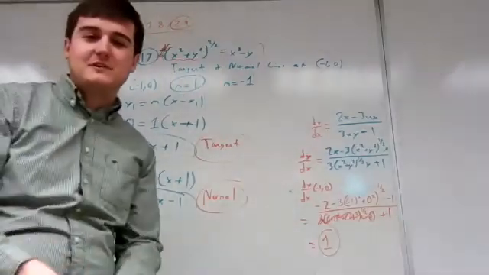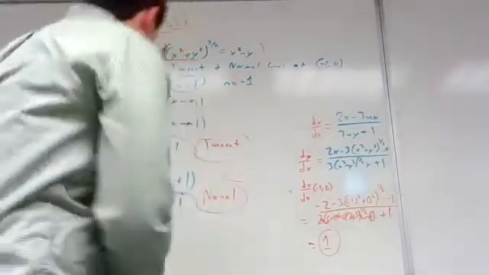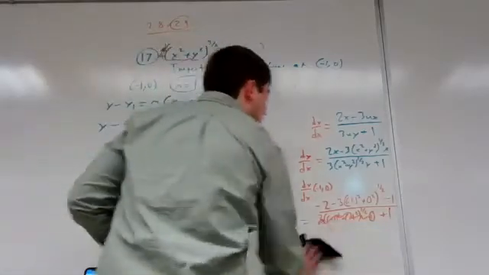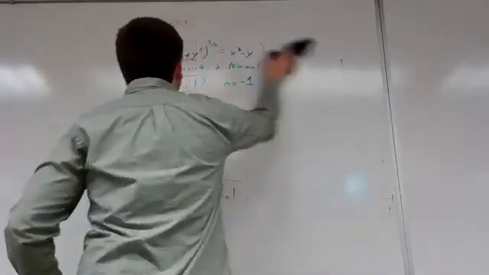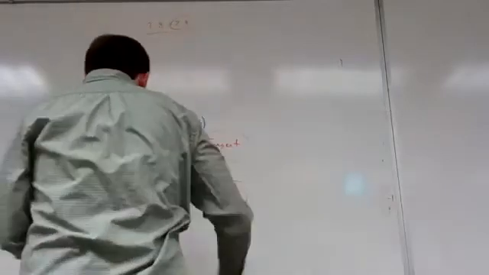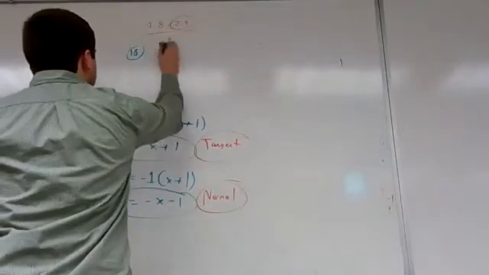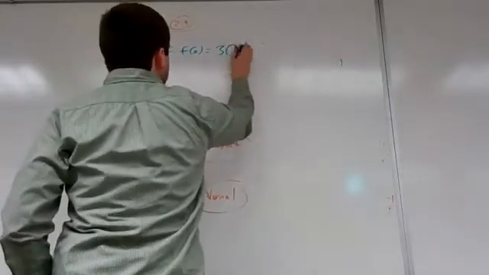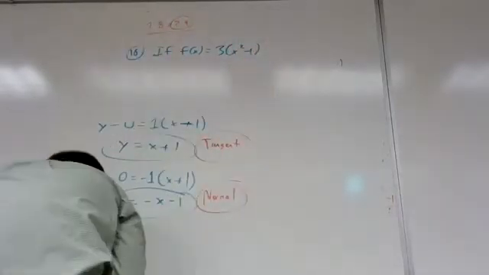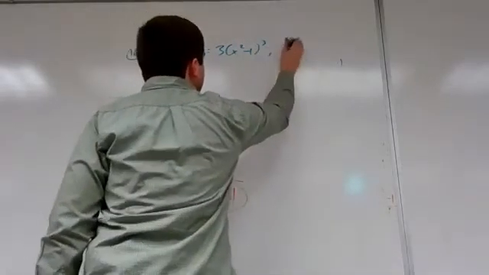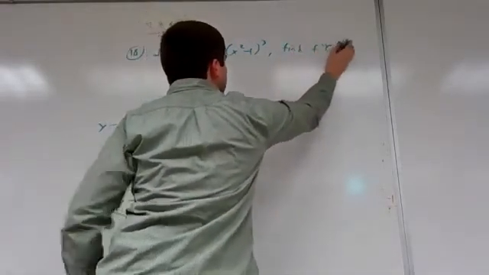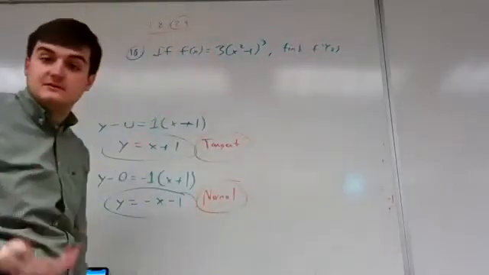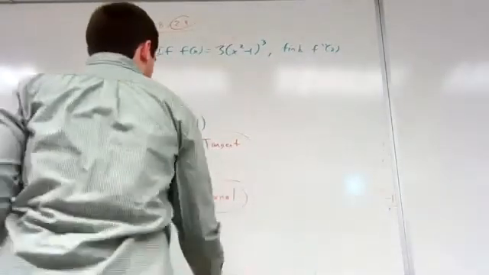Good. Awesome. A little bit of work, but fun nonetheless. Okay. We got one more problem. Let's do it. Number 18 says, if f of x is 3 times (x squared minus 1) cubed, right? Find f double prime of 2. Okay, so I want to find the second derivative, right? That's what that means. We just talked about this. We want to find the second derivative of the function.